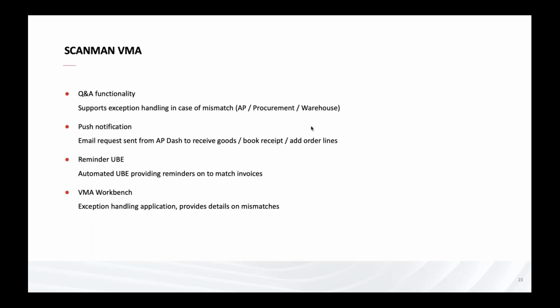We've built additional applications as well. So we've built a Q&A functionality within the matching scenarios to resolve any mismatches. And we've also developed a VMA workbench. And this is a workbench where all mismatches end up. And it's more than just gathering all the mismatches. This application will directly identify why a certain mismatch occurred and on what line level that may have been. So it will alert you there's been a mismatch on this invoice. It's on line 63 and it's due to a price difference or a quantity difference or for any other reason.